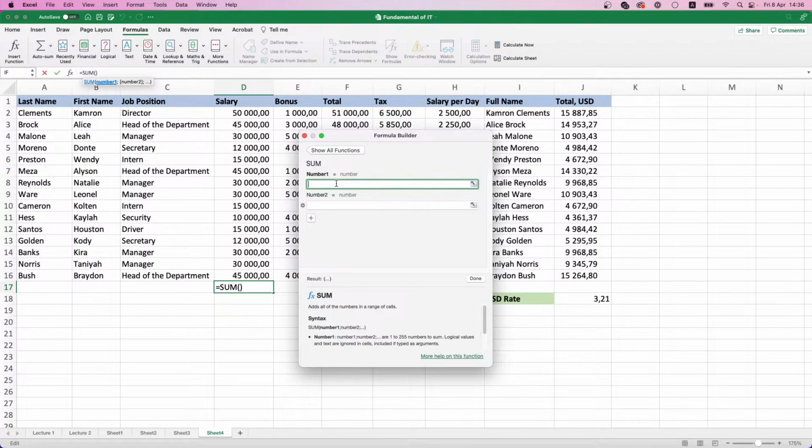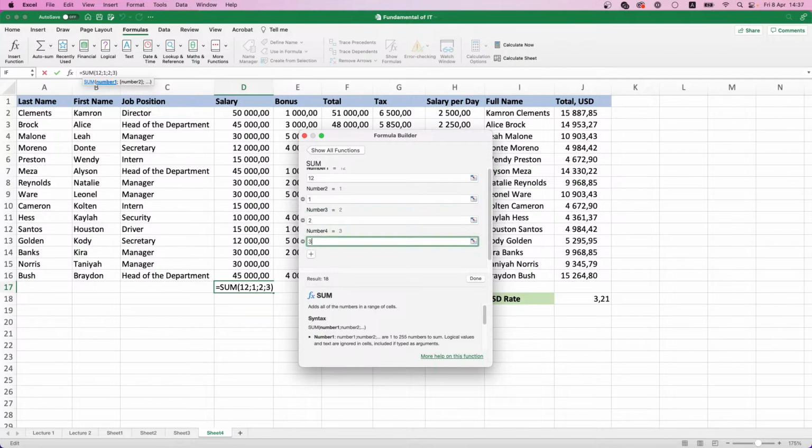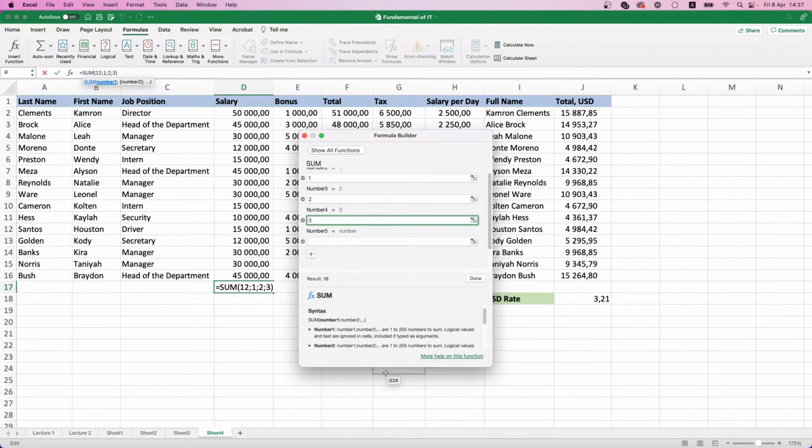It helps you to build formulas. It is extremely helpful when you start learning formulas, if you have little knowledge about formulas, or if your formulas are getting more difficult, more complicated. And you see, we have the result of syntax, what we need to do with this formula, etc.